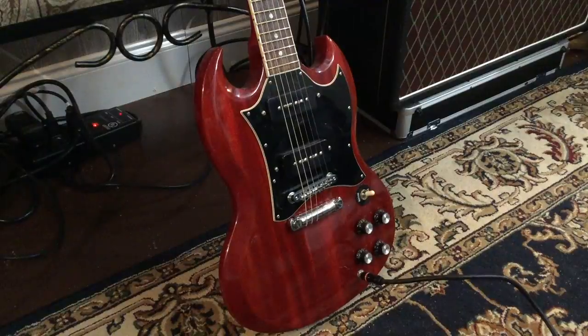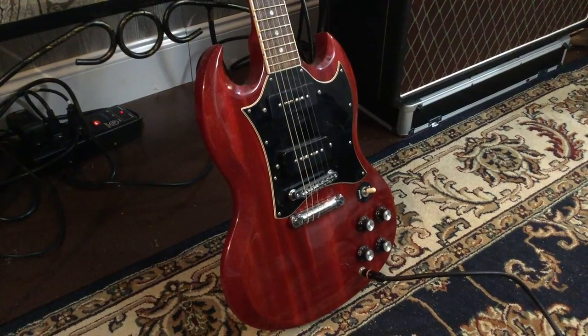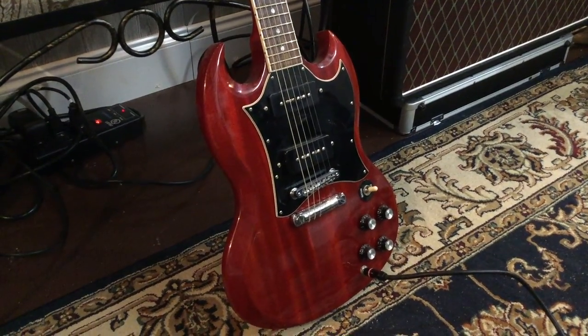Now for the next part, I'm going to play a Gibson SG Classic loaded with Righteous Sound Ninja 90s, which are a noiseless P90. Yes, they are a P90. Yes, they are noiseless. Yes, they sound great. I have no idea how he does it. He won't tell me, and it frustrates me to no end.